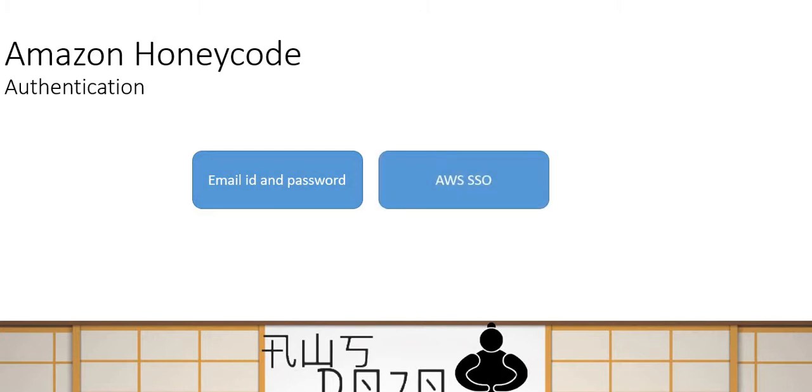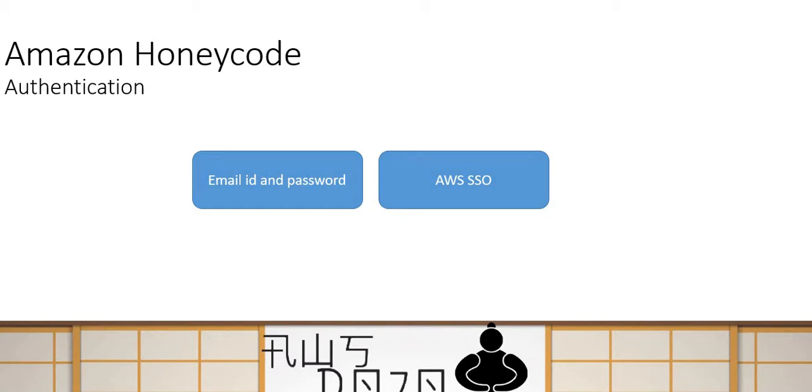But if you want, you can also leverage AWS Single Sign-On. So if your account is configured and connected with an AWS account, your AWS Single Sign-On can be used to access your Honeycode app. Basically, when you're building an application within an enterprise where people are already using AWS Single Sign-On, that AWS Single Sign-On can be used to control access to the apps in Honeycode as well.